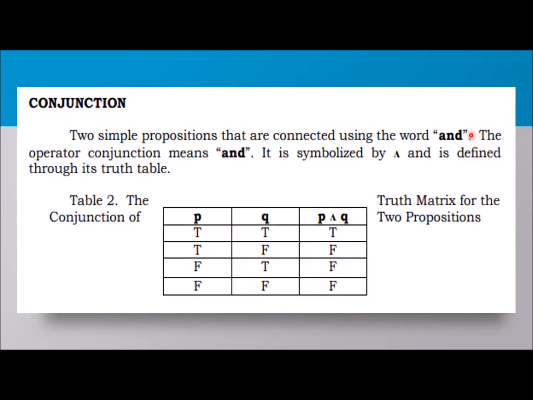Ang keyword natin diyan ay "and," na pagdudugtong ng statements ng "and," na ang symbol po ay it's like an inverted V. Ang truth table natin ay, we have two propositions here, which is P and Q. Ang conclusion natin dito ay ito pong nasa last column. So, true and true is true. True and false is false. False and true is false. Kasi nga po, sa mga propositions natin, hindi pwedeng isa true, isa false. Hindi pwedeng ganon. And then, false and false, syempre, parehas ng false. Ang conclusion natin diyan ay false. And that is for the conjunction.